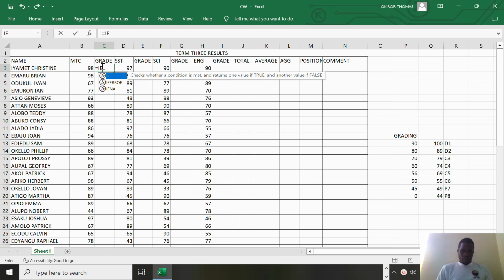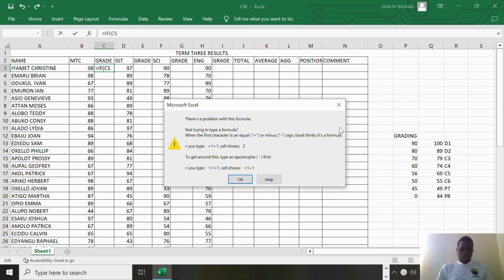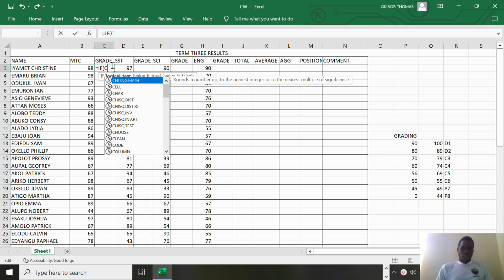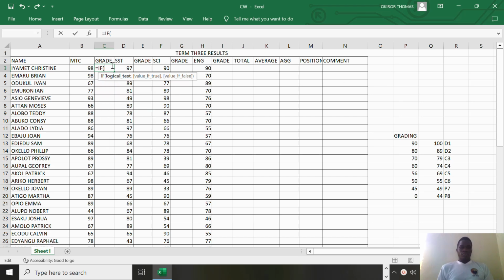Like in my previous video, we explained what a cell is, what a reference is, or a column and row. In this case we are referring to a value in cell B3.